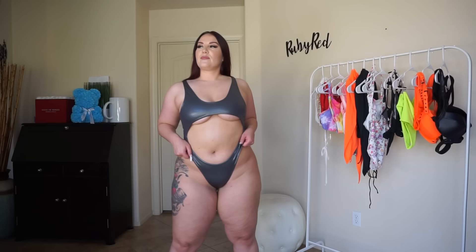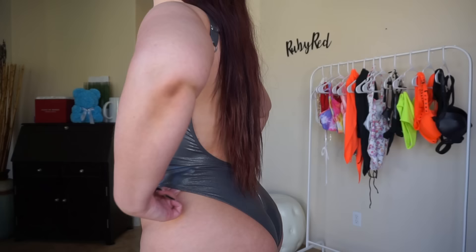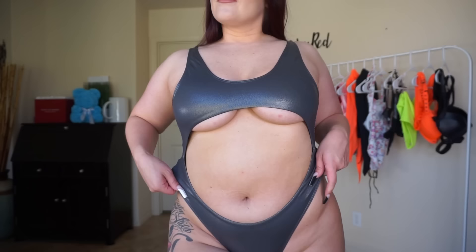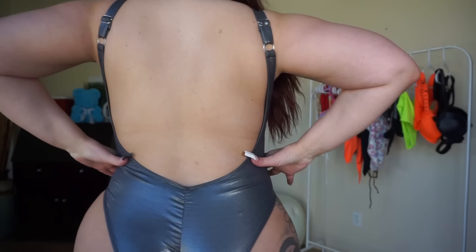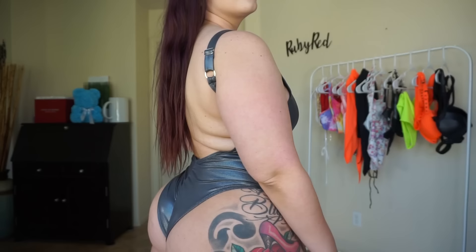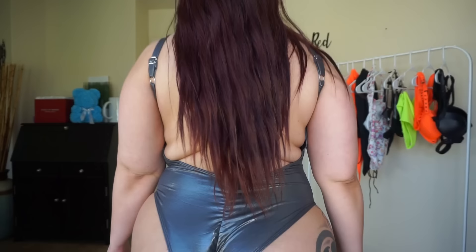This is the Making Waves Cut Out One Piece in metallic. It has a cut-out torso, a plunging open back, and adjustable straps. This is the typical cut-out one piece I've seen a lot — it has a lot of opportunity for cleavage or underboob if you're looking for that. You can wear it high-waisted or lower on your hips; it's very stretchy and accentuates your curves. The shoulder straps are adjustable, but that's pretty much the only adjustability. There is a cheeky, slightly ruched back that shows just enough. If you're looking for a one piece, this is definitely the one I'd go for.